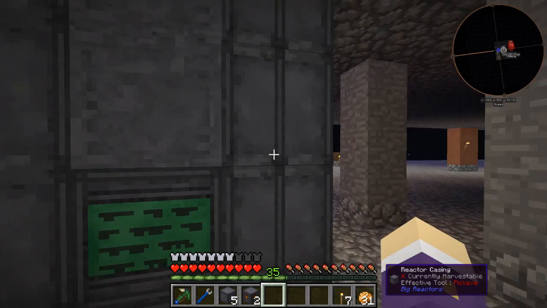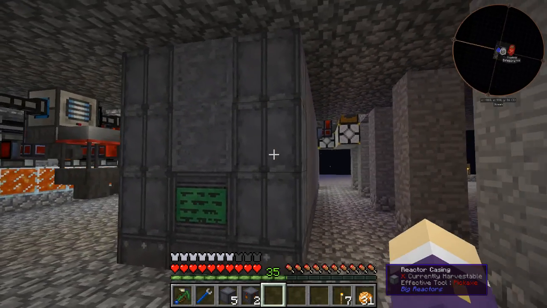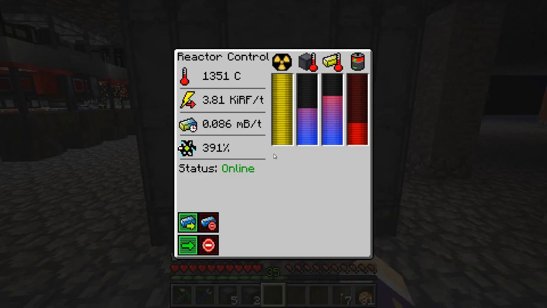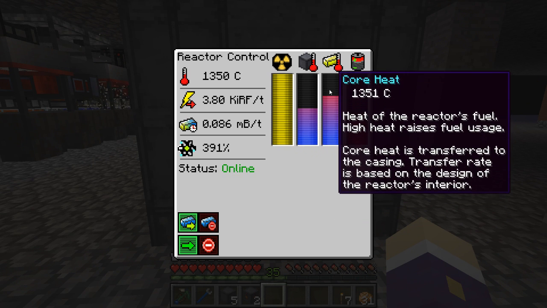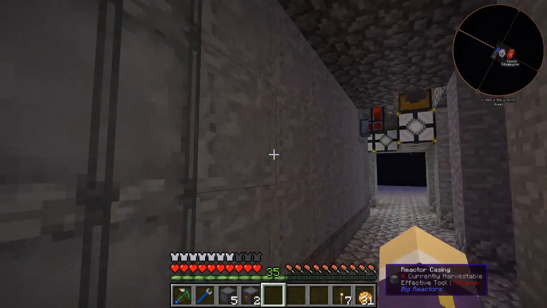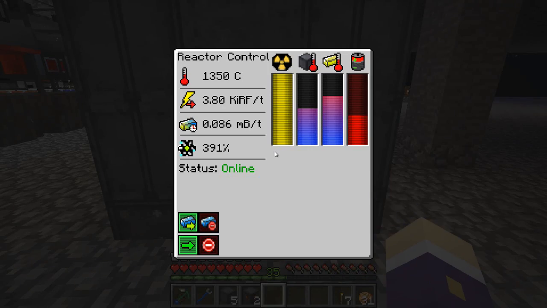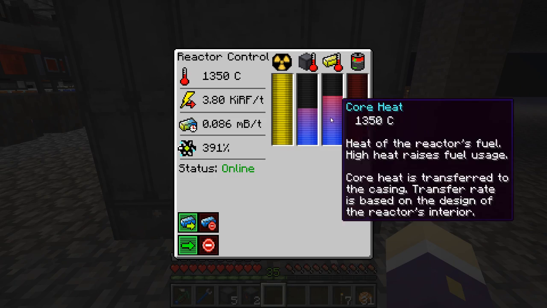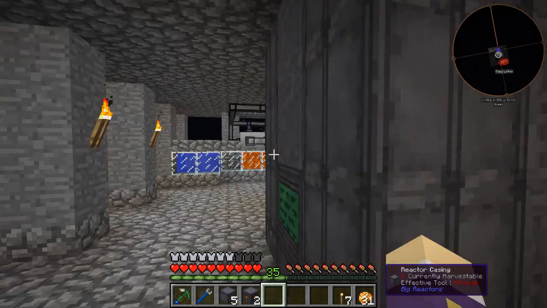And this is by no means a very efficient design. This is a design based on the space that I've got, and it's not very efficient. The heat up here is quite a lot. I should be able to liquid cool this reactor as well by putting a liquid in between the cores, to cool it down a bit. But I haven't done that yet, but I will. And then we've got a ton of energy being built up. So outputting energy from this is going to be super simple.